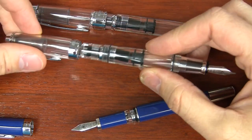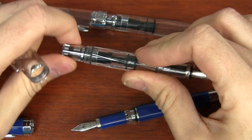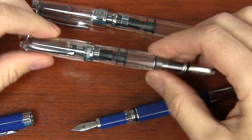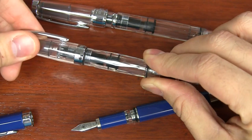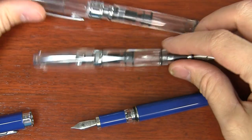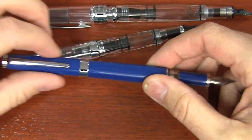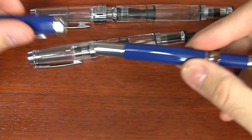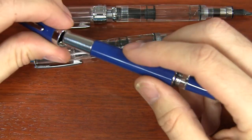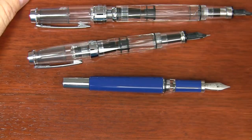The Mini, on the other hand, is designed to post. It's got threads below the filler knobs — the filler knob is a completely separate little knob separated from those threads — and the cap will thread onto the pen. You can write with it, and as you twist the cap it just unscrews off the back without creating the same problem the 580 would. The Classic just straight up doesn't post — it goes on there but just comes right off. So you really need to use this pen unposted.